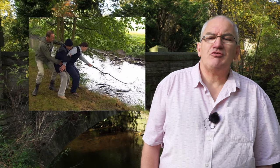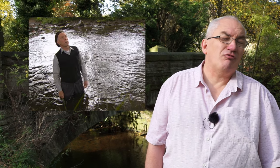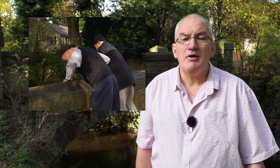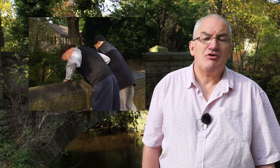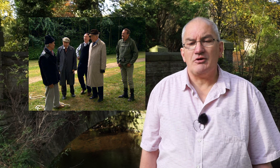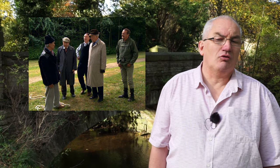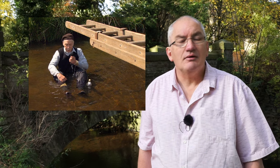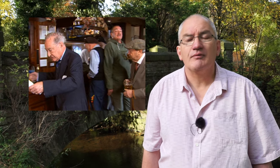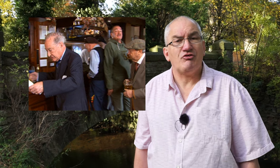The quartet try to retrieve a bottle from the river. On the first attempt Alvin falls in waist deep, and later down the stream Alvin seems to be dry as he and Entwistle hang Billy over the stream from a bridge and drop him in head first. In their next scene Billy's already dry, and it's only now that it occurs to them to use the ladder that has been in the back of the truck all this time. Alvin gets wet again but catches the bottle. Later in the pub he's ripped his trousers, although he does seem to be dry again.